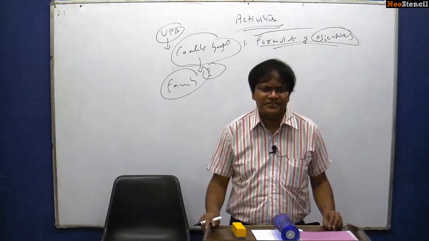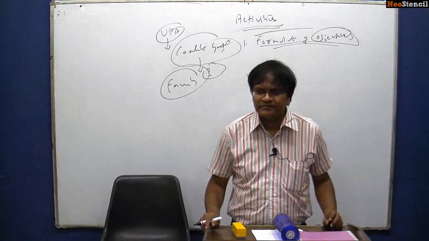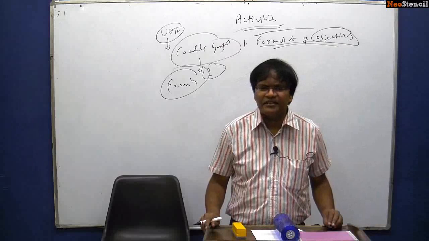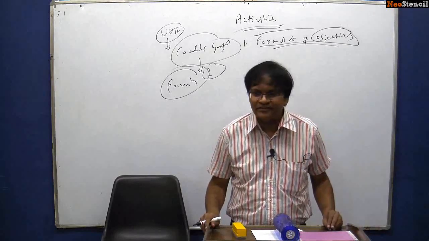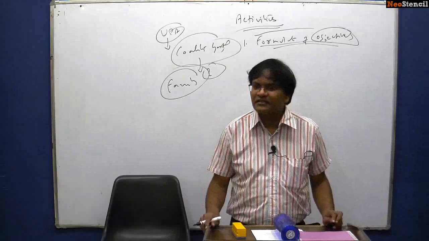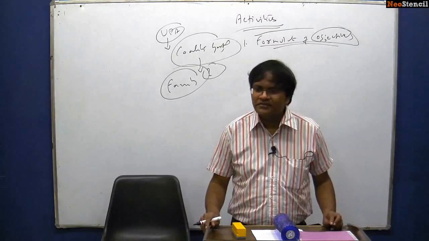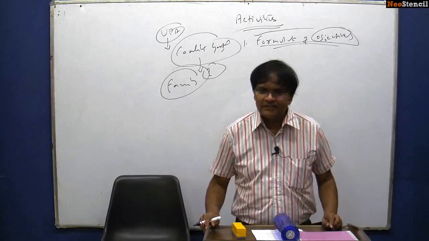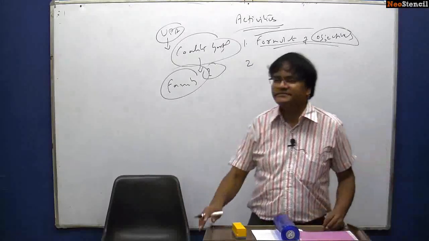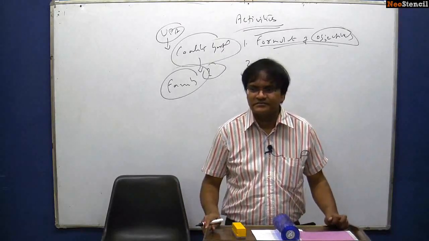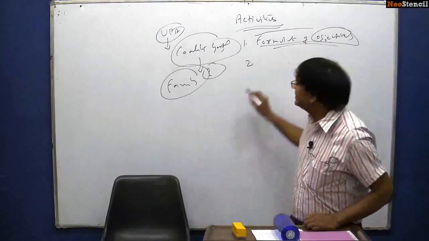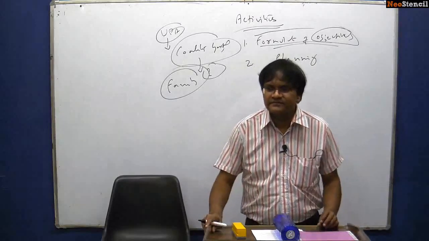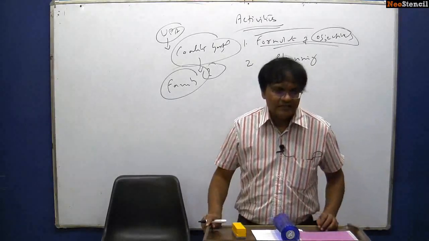See, entire public administration is based on common sense, nothing else. All the thinkers whom we should be studying, their ideas are based on a simple, basic, minimum common sense. But the only thing that is problematic is that common sense is the most uncommon thing in the world. Okay. So coming back here, after formulating the objectives, what will we do? Yes, the next step will be planning. We must do the planning.